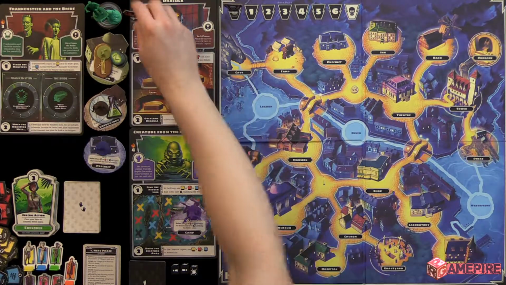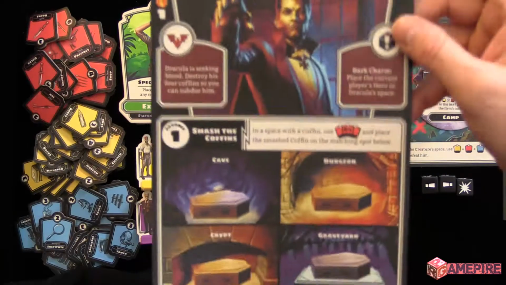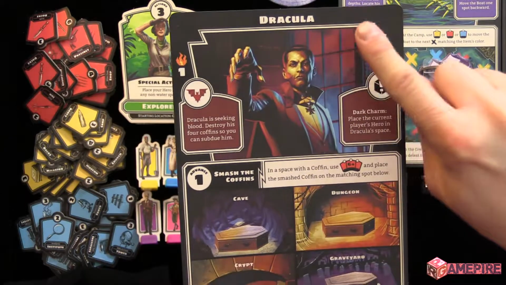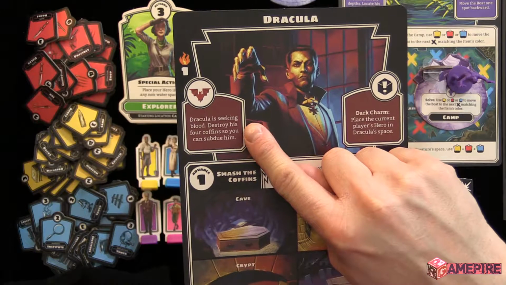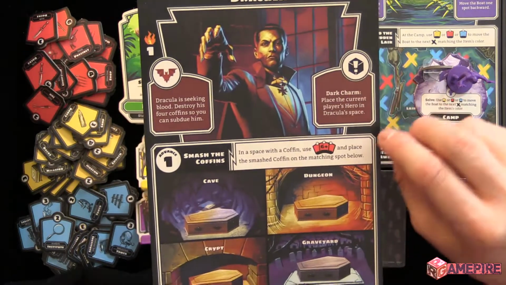Dracula, I'll show you the card here. This number here tells you his frenzy number, which I'll explain in a moment. And it says here Dracula is seeking blood. Destroy his 4 coffins so you can subdue him. So each monster usually has something you got to do first before you can ultimately defeat them.